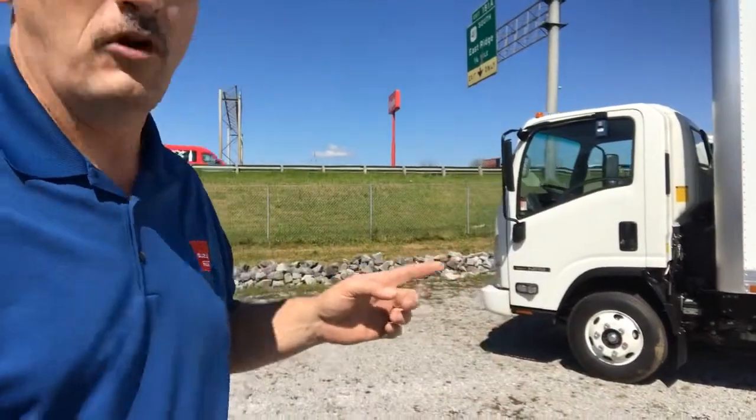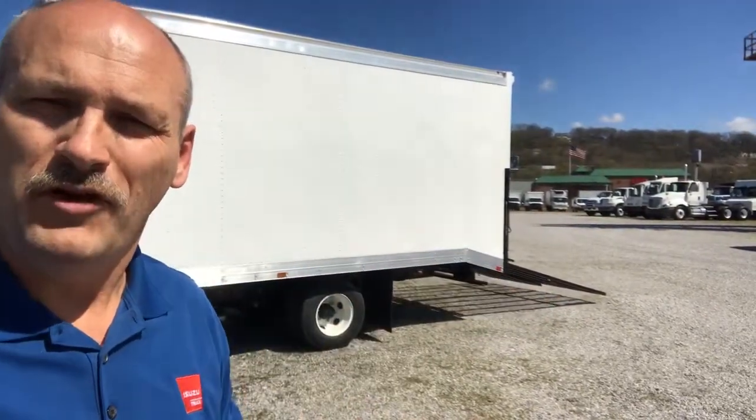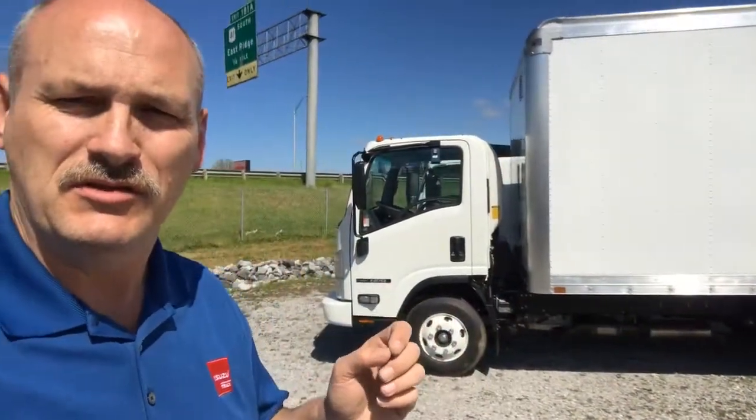In this case, we're going to take a look around an Isuzu truck with a 16-foot body and an 18-foot body. What's unique about the truck is it's a flat floor of 14 feet with a 2-foot internal dovetail and a 7-foot split fold-down gate. This is on the Isuzu.